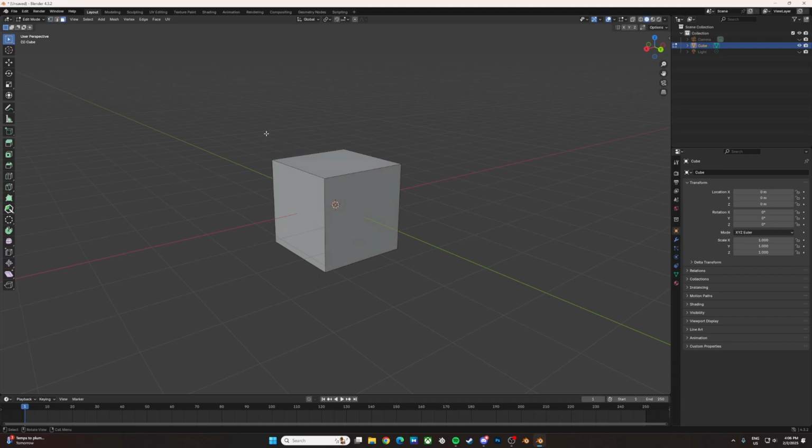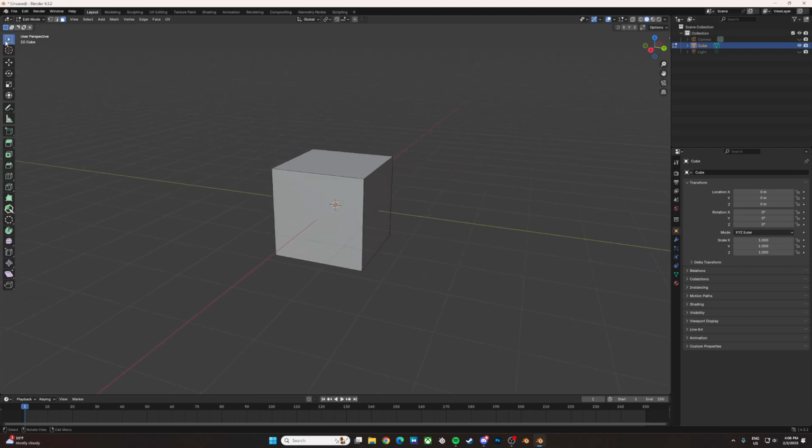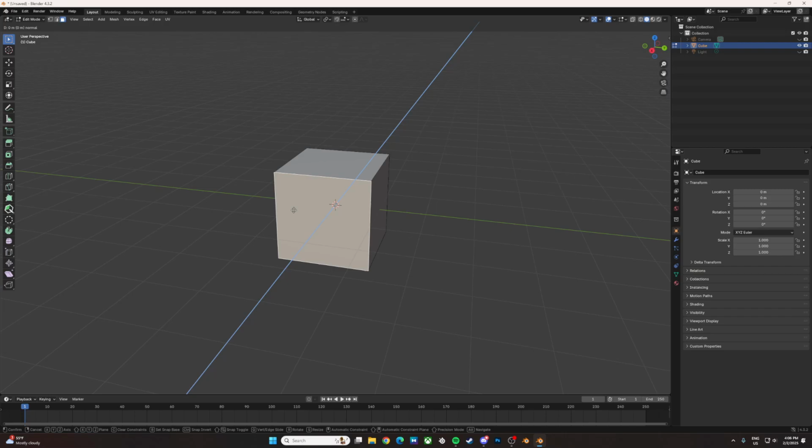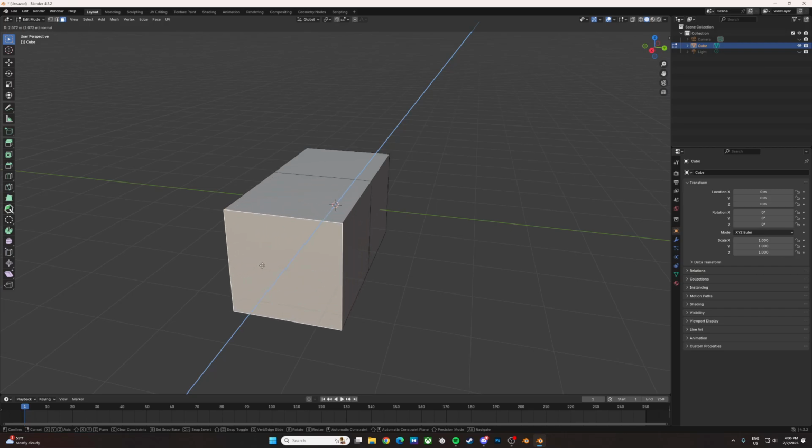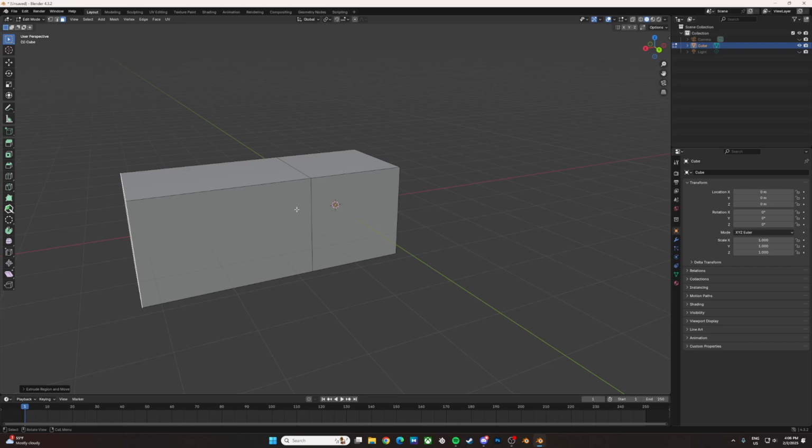Next, we're going to do one more command, and this is the extrude command. On the left-hand side, you can see extrude, and it's the green box followed by the regular box below it. You can either click this or hit E on the keyboard. So let me go back to normal cursor mode. This is your cursor. If I select a face and hit E, it'll go into extrude mode. And what that does is it extrudes the region.